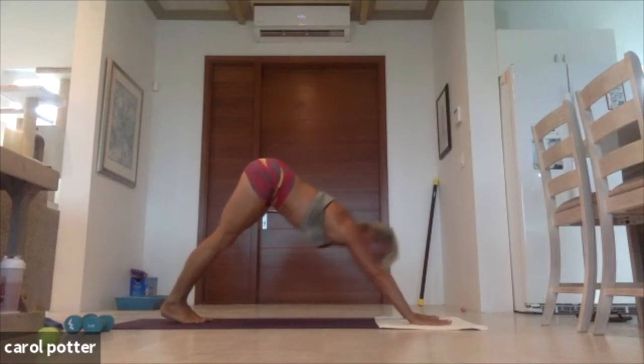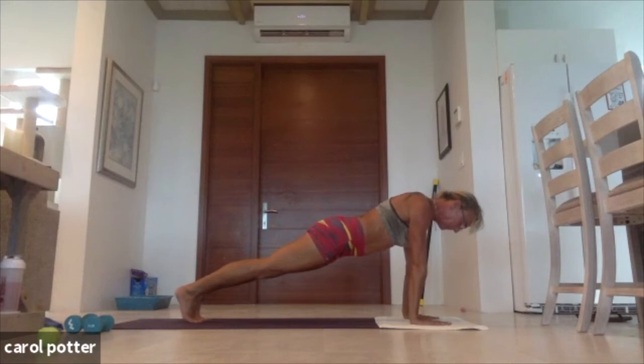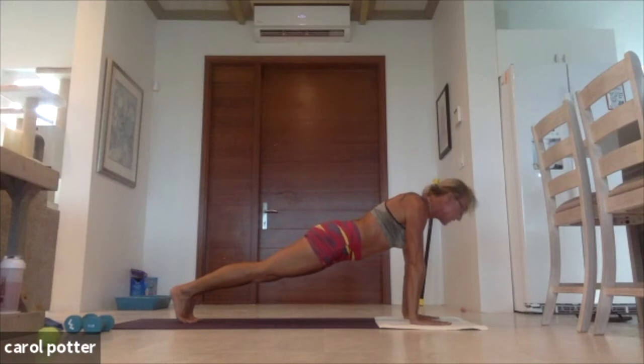Are you ready? Hinge forward, plank position. Hold it here. Hold it. Hold it. You know how much I'm loving my plank series at the moment. Keep holding. While the drilling goes on, let's just hold it. 30 seconds. They're going to be here for an hour.